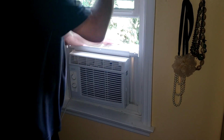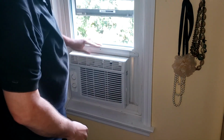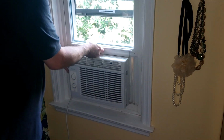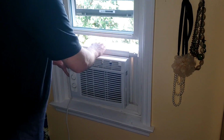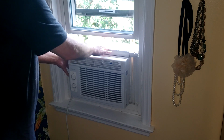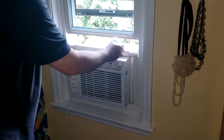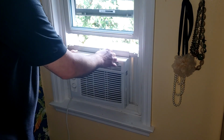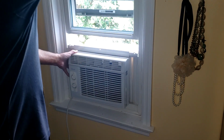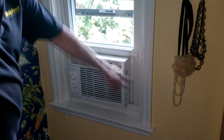The fans are sitting perfect in there. I'll hold this down. There it is. Sits right on the window. This is about moving the air conditioner. If you've already installed the air conditioner in another room, you're going to put this frame on as part of your installation. This frame comes on and you assemble the fans. And like I said, you can adjust them to different sizes. I'm not worried about cutting these off, and I've still got plenty of length on here if I want to put it in a larger window later, but I don't know. So this frame's already attached.